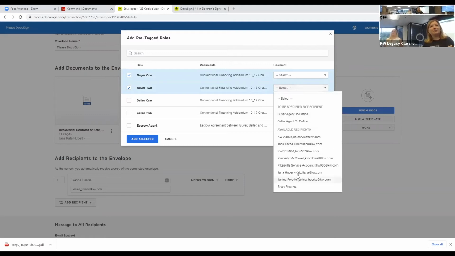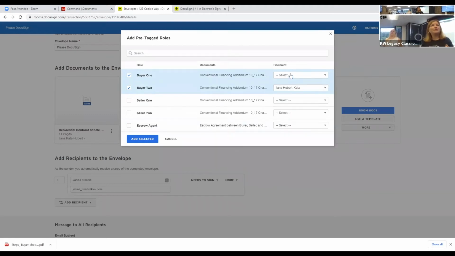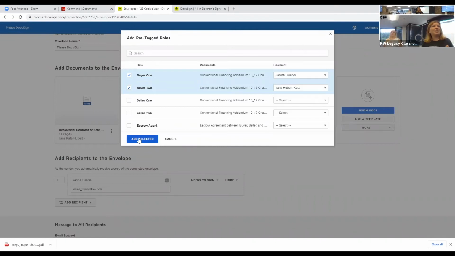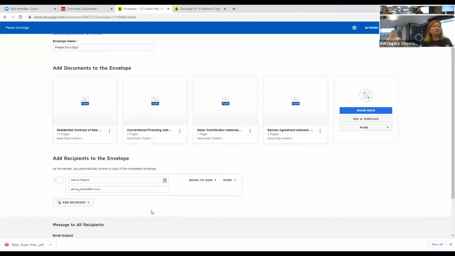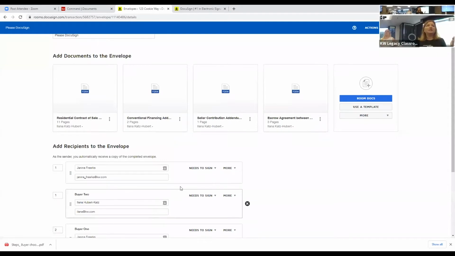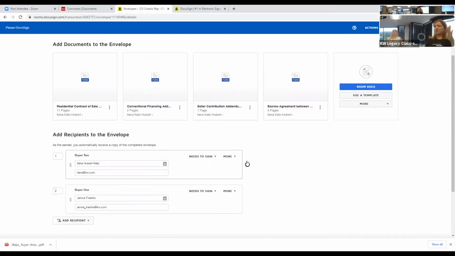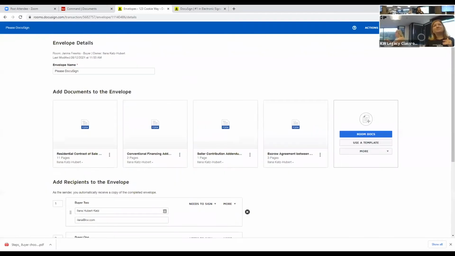So I'm gonna put a random name in here and I'm just gonna say that I'm buying it with you. So there's another email in there. Okay, so I'm gonna be buyer 2 today. Janina is buyer 1. So when we add selected, you'll see this change. Now we have both parties who need signature. Let me first take this one out. Okay, so you notice how it worked? That covers the question that we had earlier that we didn't have a proper answer to.